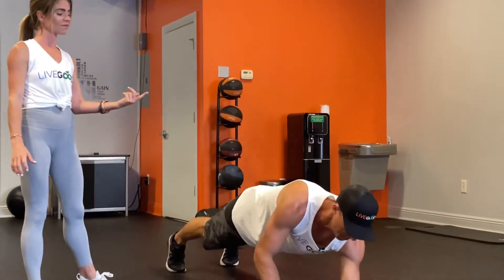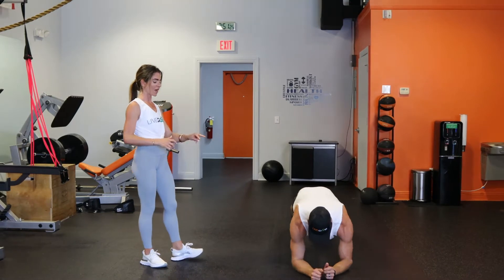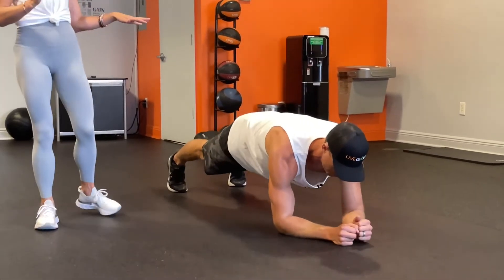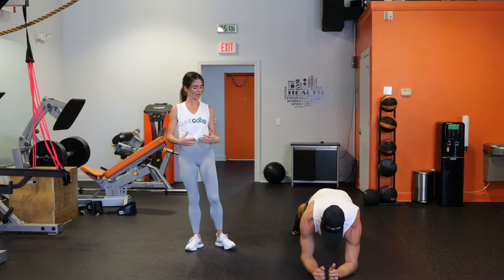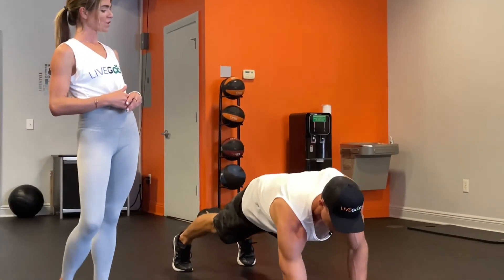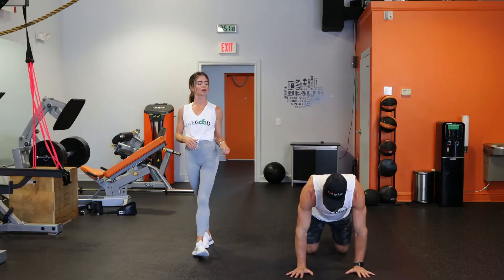Come up right, left. Now let's alternate — go down left, right, come up left, right. Good. Not too quick here. Alternate every single time. You want to stay super controlled. Hips and shoulders stay stable, you don't want a wobbly torso. Abs stay tight, legs are straight. Good — one more rep down, come up, drop the knees to recover. Awesome.